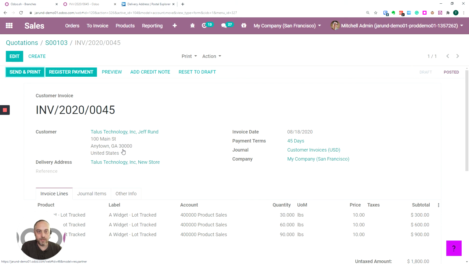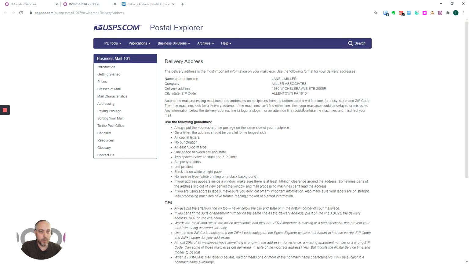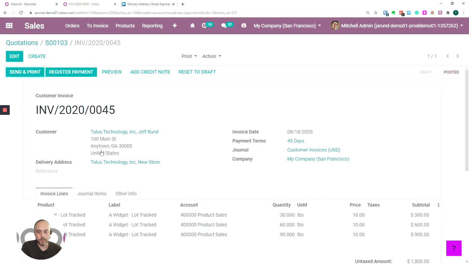So that setup that we did changed it for how the screen displays it and how reports display it. Its default is to look at that setup for how it's going to format the printing. Now, all that being said, probably why Odoo doesn't do it is, if you notice how packages come to you in the mail anymore, they have no commas, no punctuation, and that's actually by design. The USPS and UPS are doing the same thing, completely removing all punctuation, probably just to make it a standard. That's probably why Odoo has it removed, and why you may not want to add it, but I like it there.